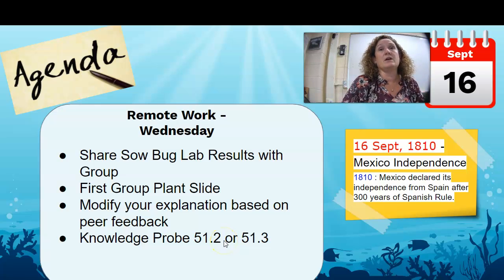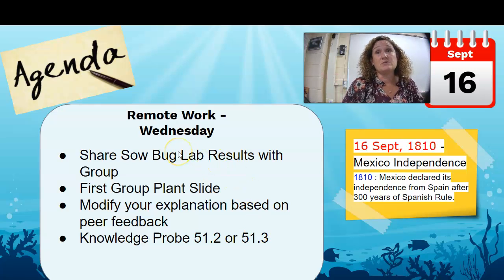So if you're like, Wednesday's free, I've got all this time, you are going to eventually do 51.1, 2, 3, and 4. So sections, all of chapter 51, you are going to work through. So feel free to work ahead on any of those. That's going to be the homework and work that you're working on these next several days.